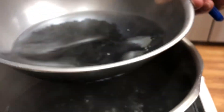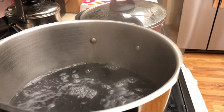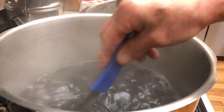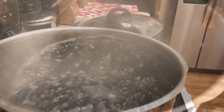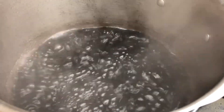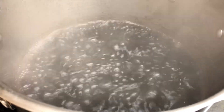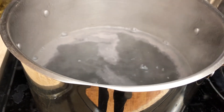Wait until the water is boiling. I don't measure the water, but you can put as much as you like — if you don't put too much, that's okay. You're going to add cold water to it to cool it down, so you can soak your rice after you wash it. Wait until it's boiling for 10 minutes, then take it off and let it cool down, then add some cold water.